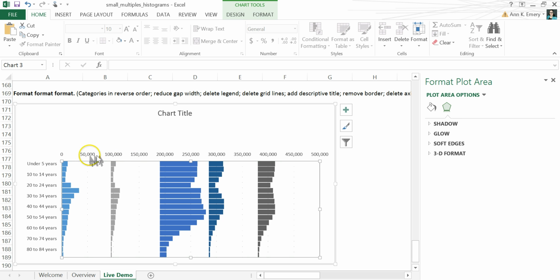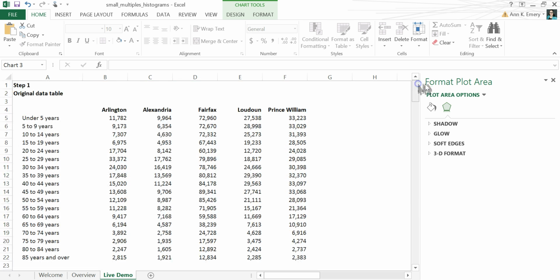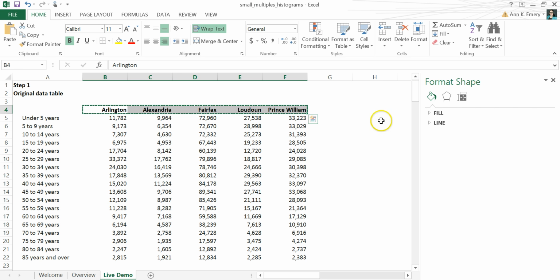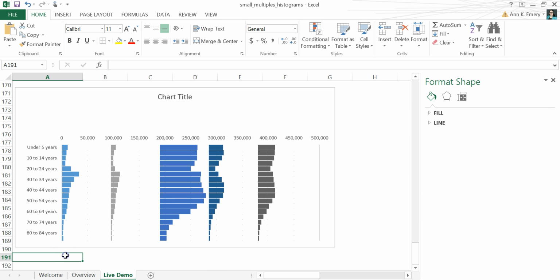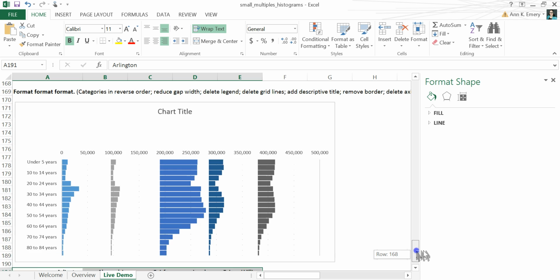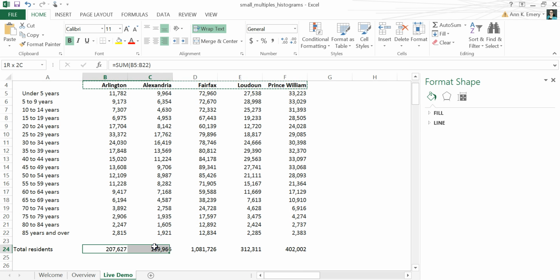And I'm going to add text boxes above each of these that indicate which county it is and their total population size. So it's pretty hard to remember all these counties in my memory. So I'm just going to copy and paste them from up here. Copy, paste. Now let's figure out the population size.